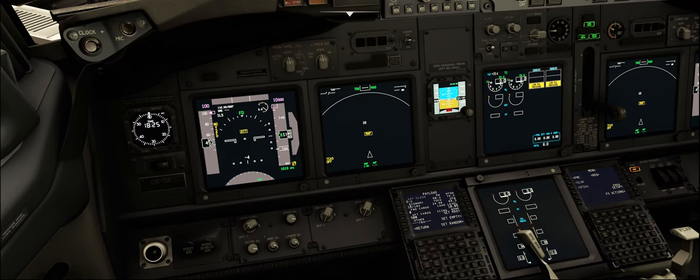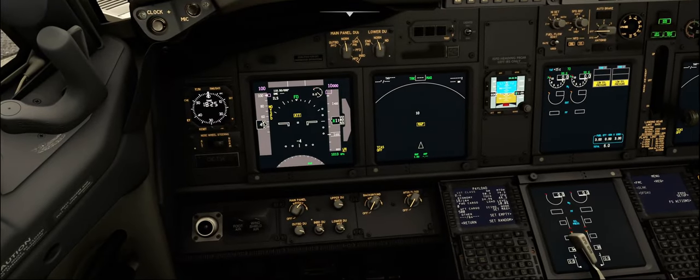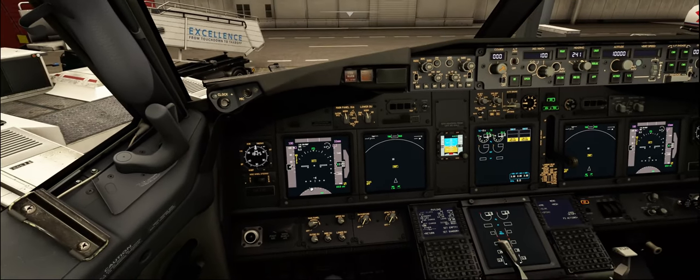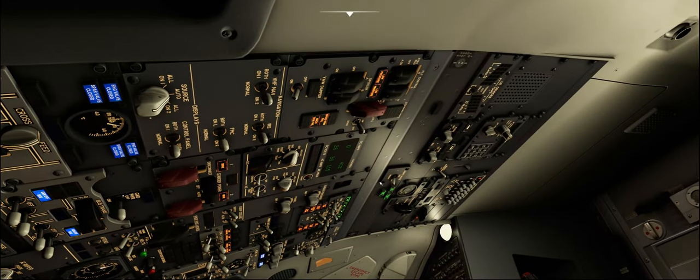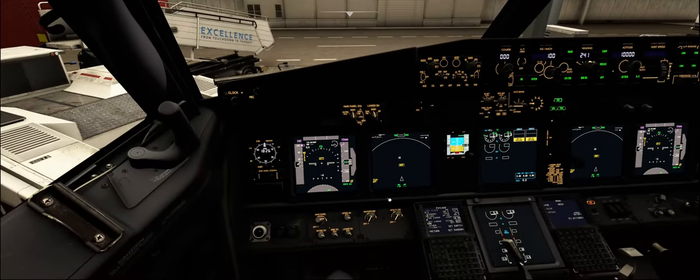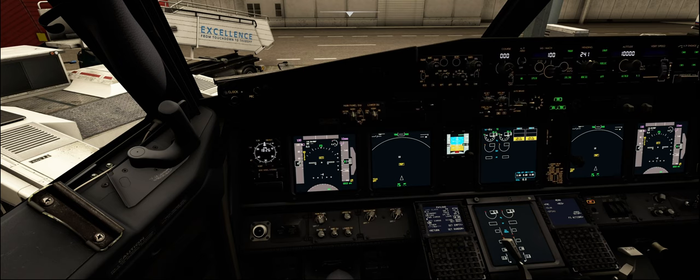We have the main panel. This is the same as the brightness of the overhead panel. This is the main panel. It's always related to the captain, so that means the captain's main panel is illuminated, all these lights, and also the MCP and EFIS panel are illuminated. Because if we put the dome light switch to the off position, as you can see, you cannot see the MCP lighting, so you don't have the information what is the V speed now, what is the L now, and so on. So this is the main panel.